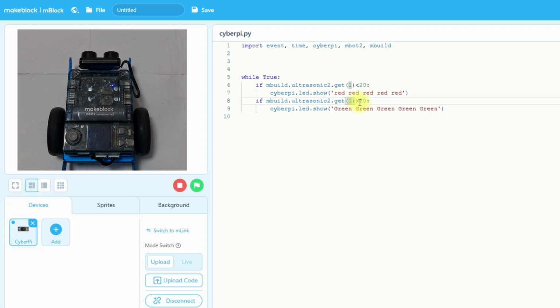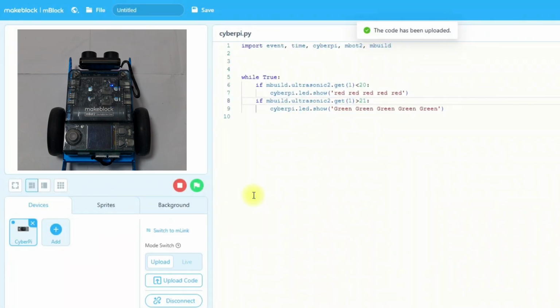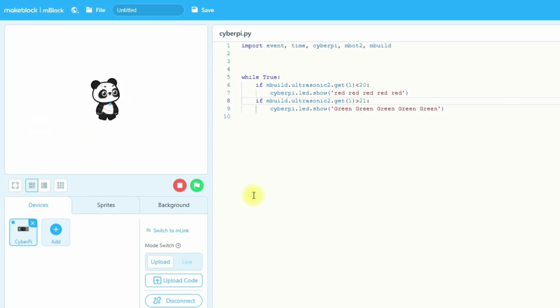CyberPy.led.show if distance is greater than 20 or greater than 21. I don't know why green is not working. So we'll see that in the next session.